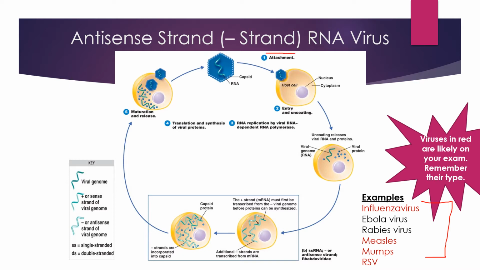The first step of an infection with these viruses is attachment. Here, a spike protein or surface protein on the virus attaches to a receptor that could be a protein or a carbohydrate on the surface of a host cell. The binding of the spike protein to the receptor stimulates either endocytosis, fusion, or macropinocytosis. This will bring the virus into the cell in some sort of vesicle or membranous sac.